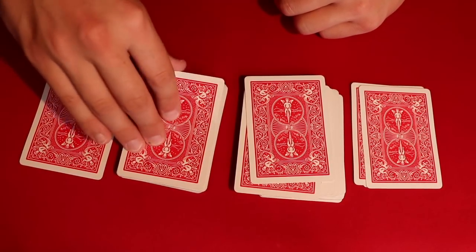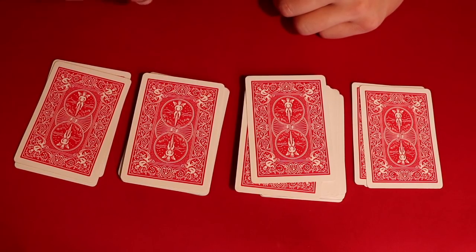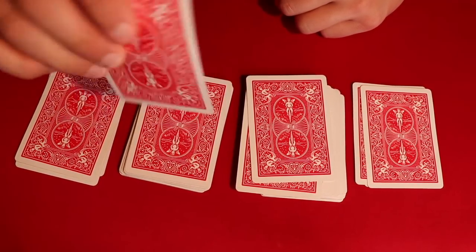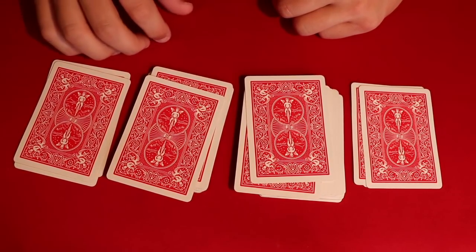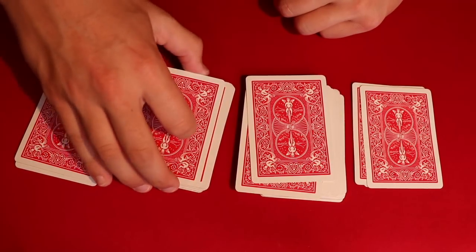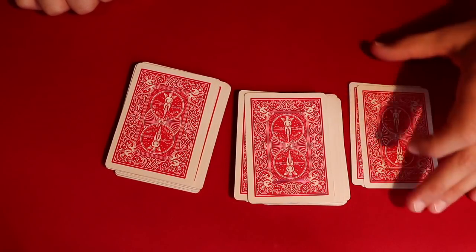So you go down one, two, three. You say, look, that fourth card told me that this card is going to be the three of spades. And then you reveal the three of spades, and now you're completely done. You put this on the table, and the only card you need to remember at this point is the King of Hearts. Okay, so you put this back on top, and all you have to do is leave the King of Hearts in the fourth position.